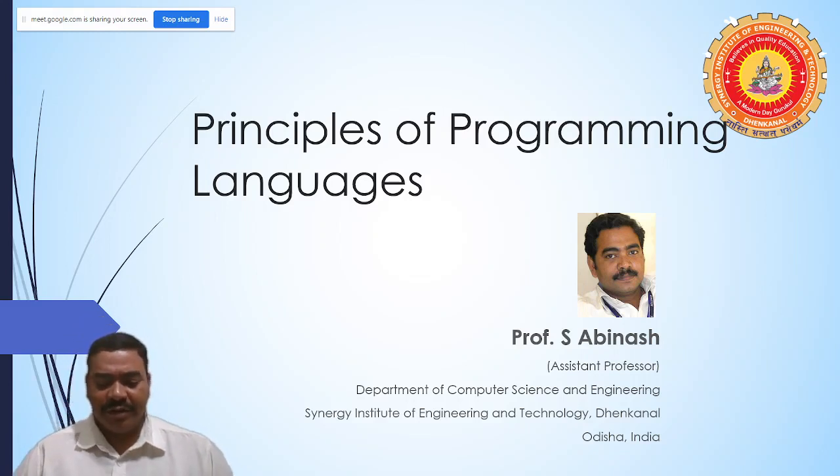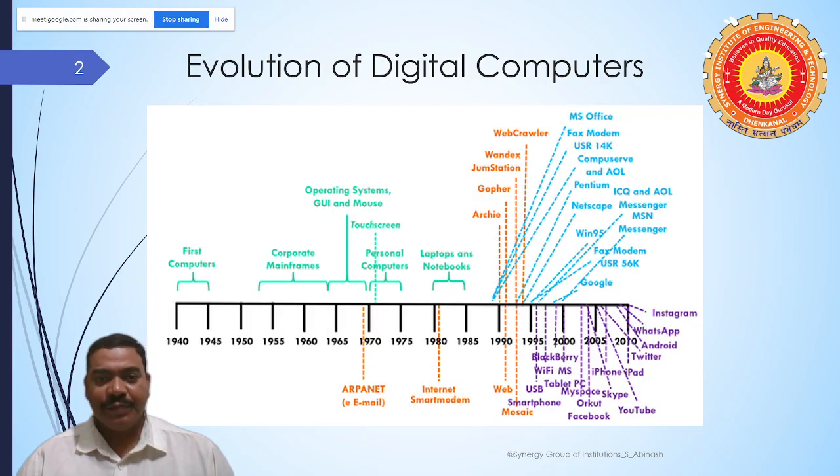It is very difficult for human users to communicate with computers by using machine languages, because zeros and ones are not readable and not writable, and there are many other issues. It is very difficult to remember and identify the instructions. So the first programming language developed along with the digital computer was the machine language. We have already discussed this in the last class. So here, the evolution of digital computers.